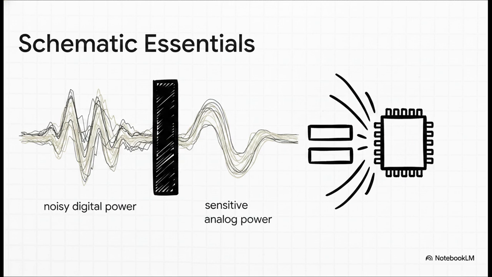And this right here is where we separate the pros from the amateurs. It is way more than just drawing lines between pins. It's about the physics. It's about physically separating your noisy digital power from your super-sensitive analog power. It's about placing decoupling capacitors intimately close to the MCU so they can provide immediate bursts of current.